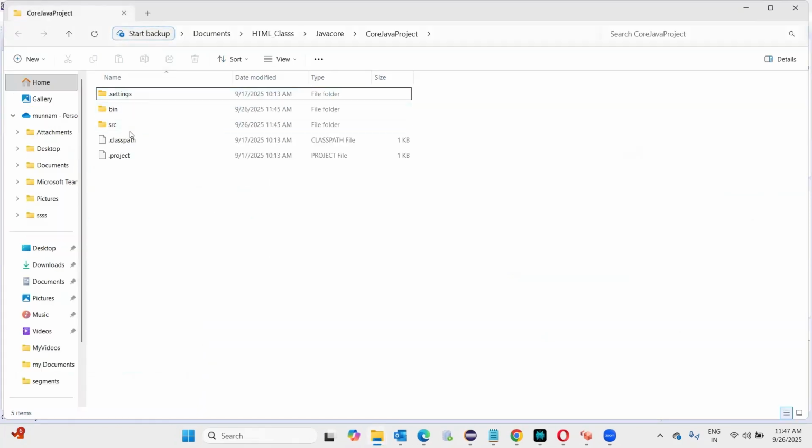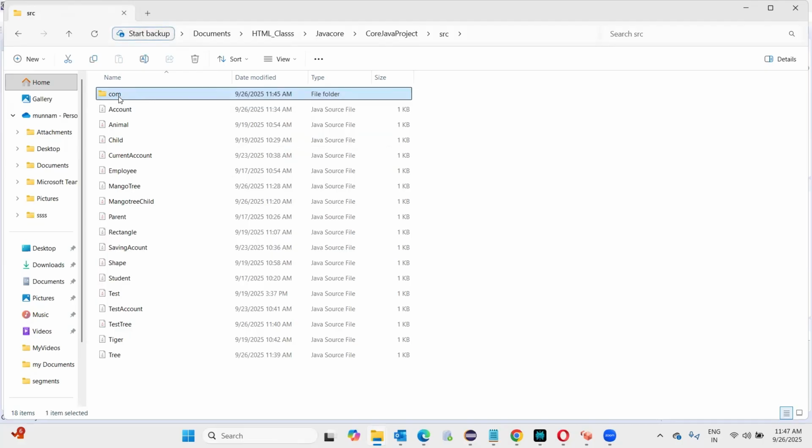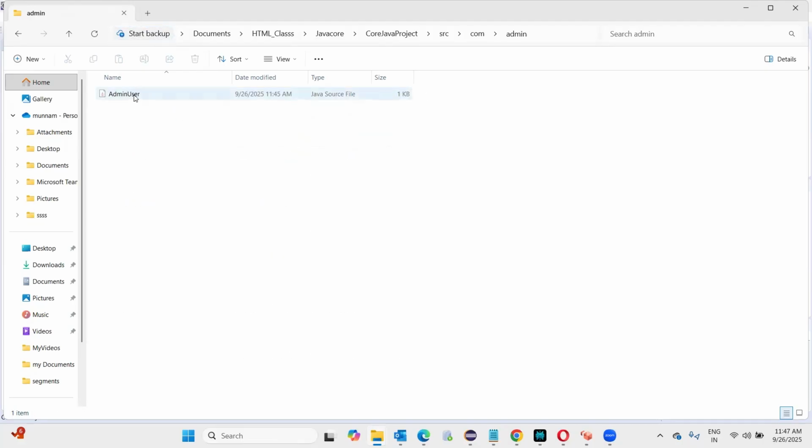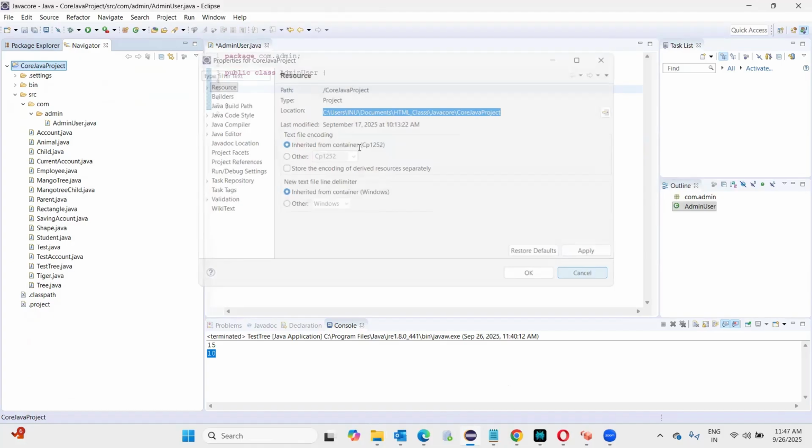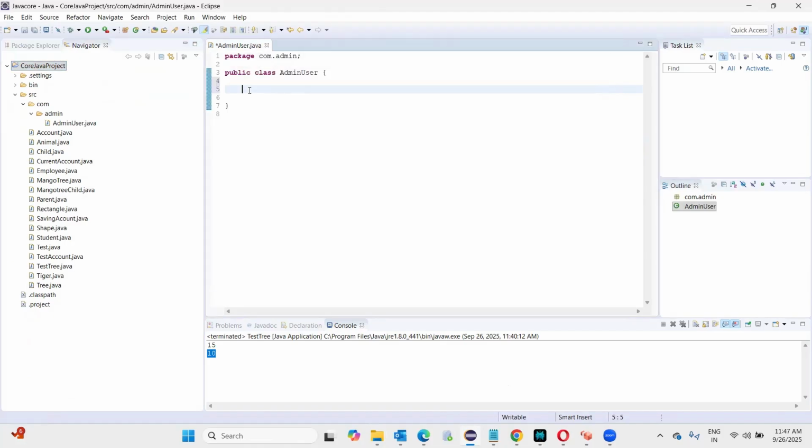The classes are created, go to src. See, com is one folder, admin is one folder. Now within the admin folder, we have AdminUser. So when you are creating a package, the package is nothing but a folder. Understood, right?